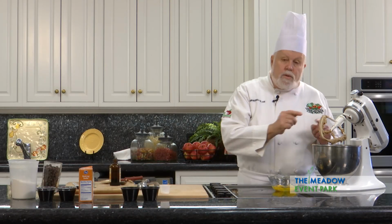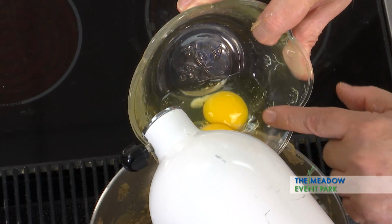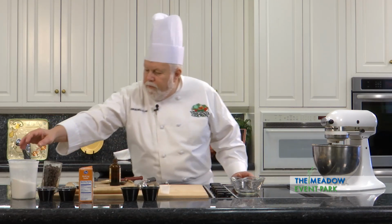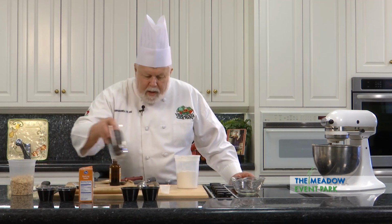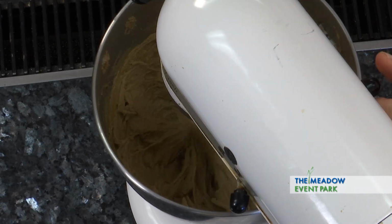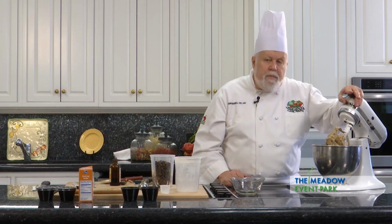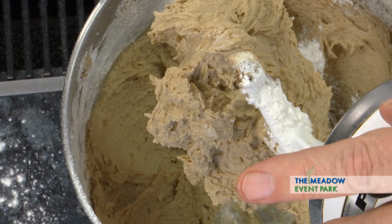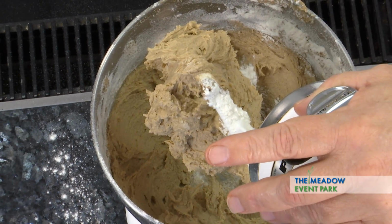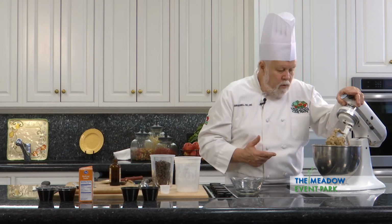All right, I'm going to add these eggs one at a time in here, with the mixer going. Okay, now what I want to do is add some flour, and I'm going to get ready to add some chocolate chips and the peanuts. All right, now I added a cup and a half of all-purpose flour. You can use pastry flour if you want. That'll give you a more delicate, crispier kind of cookie. I want it to be a little bit on the soft side and firmer so it'll hold the chocolate chips and the peanuts that we're going to get ready to add here in a moment.